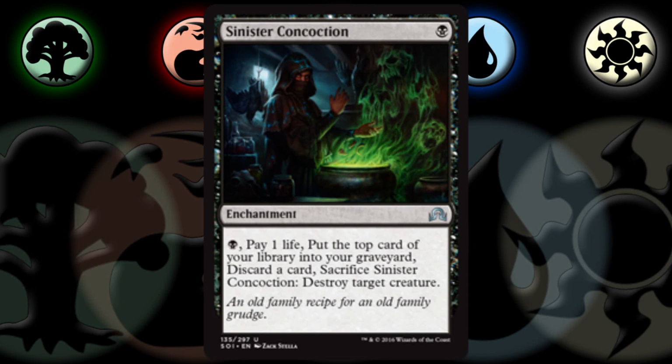Now, if it said pay 1 black mana, colon, you may pay 1 life, you may put the top card of your library in the graveyard, you may discard a card, or if it says you may do any of the following or something like that, okay, that's different. But no, these are all part of the actual cost. Everything before the colon has to happen. If you can't make something before the colon happen, then you didn't successfully pay for the spell.